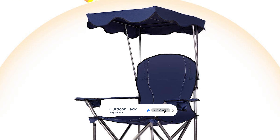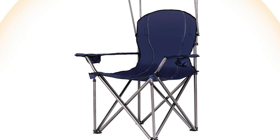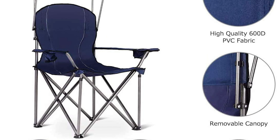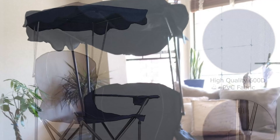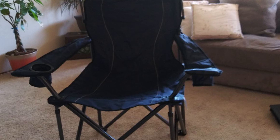You can enjoy the shade and breeze at the park, pool, backyard, campsite, or other outdoor places. The foldable design allows you to use this camping chair immediately without the hassle of assembly. The padded armrest and oversized frame ensure comfort, and it includes two cup holders for convenient storage. This portable canopy chair is lightweight and foldable, comes with a carry bag, and can be stored at home or placed in the car easily for camping.